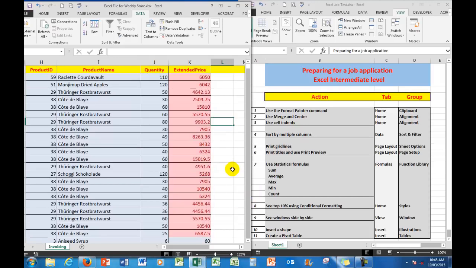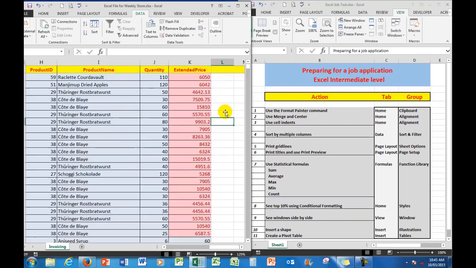So that's a very handy way to analyse a large spreadsheet for an employer, where the spreadsheet is large, and you can easily sort by colour by using the Data tab.